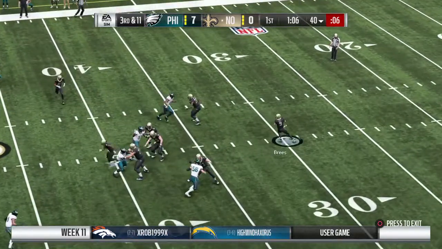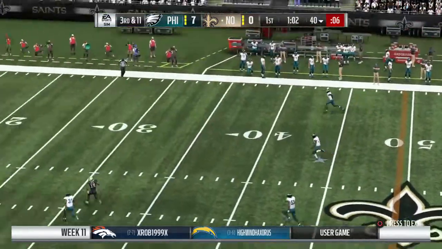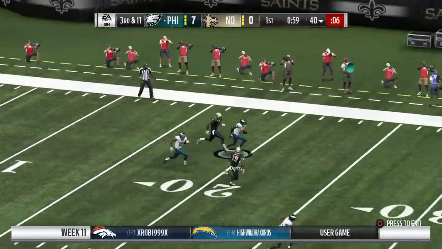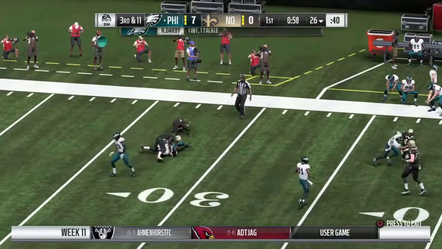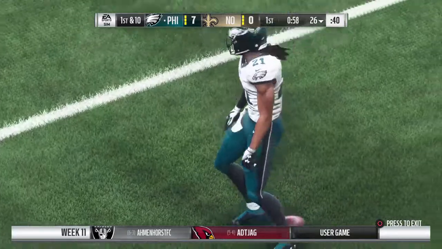Shotgun now for Brees. He's going to sling this deep downfield, looking for Perriman, and it's intercepted. Picked off by Ronald Darby, and he brings it back to right around the 26-yard line.